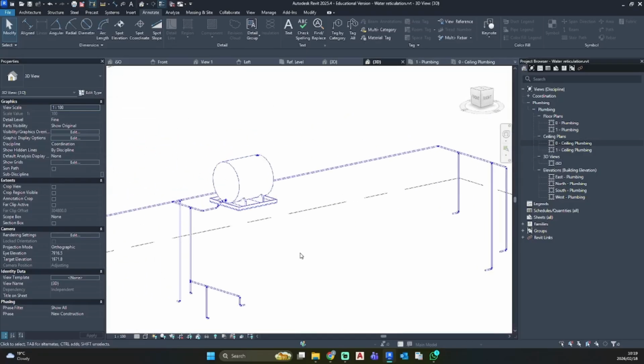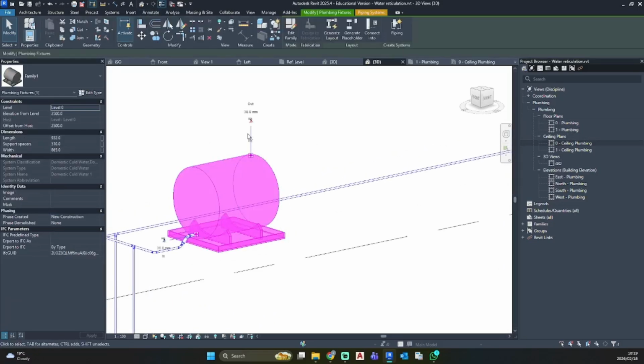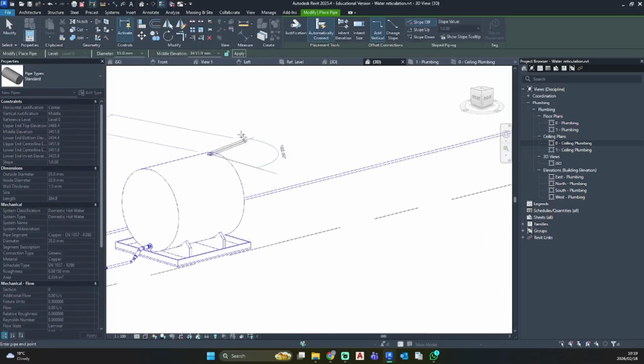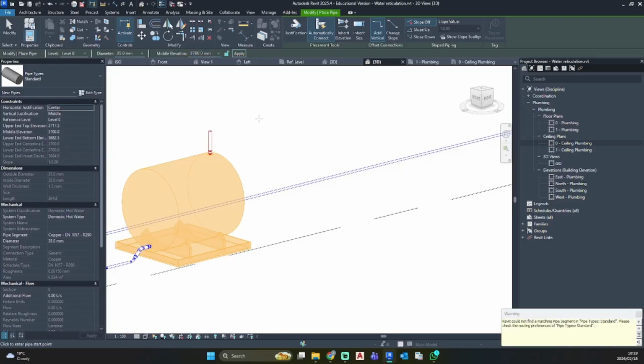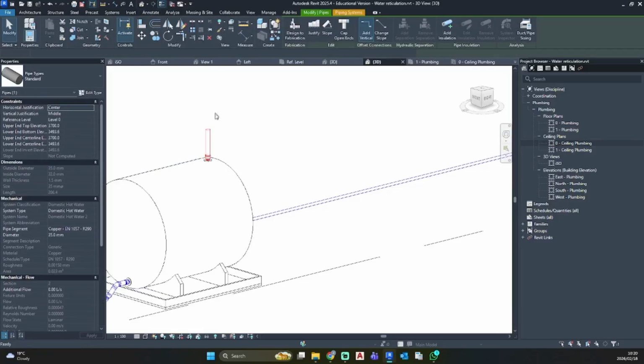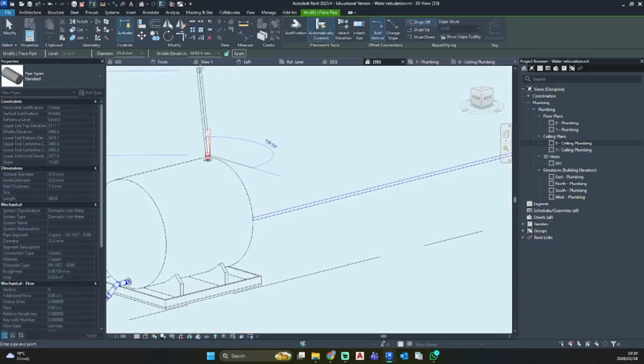Fantastic. So let's go here to our hot water. I'm just going to take it. You can see the middle elevation is 3.4 meters. I want to make this 3.7 just so that it pops up like so. And now I'm going to go create similar from this.